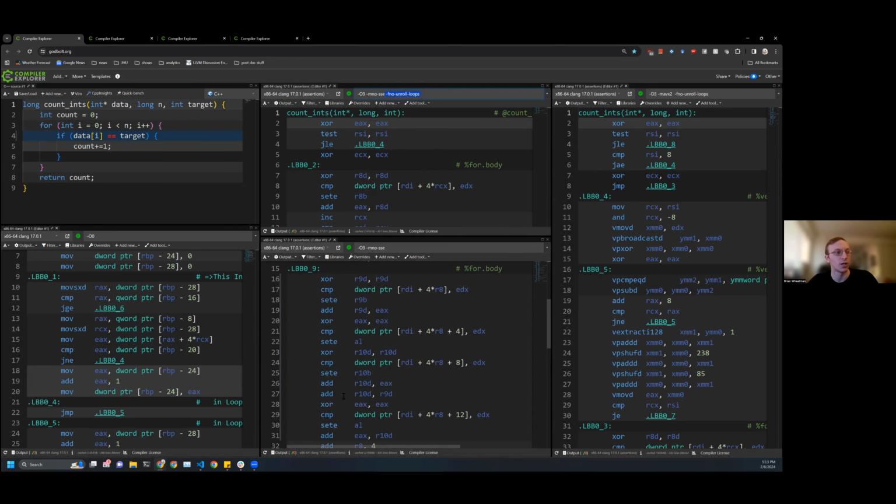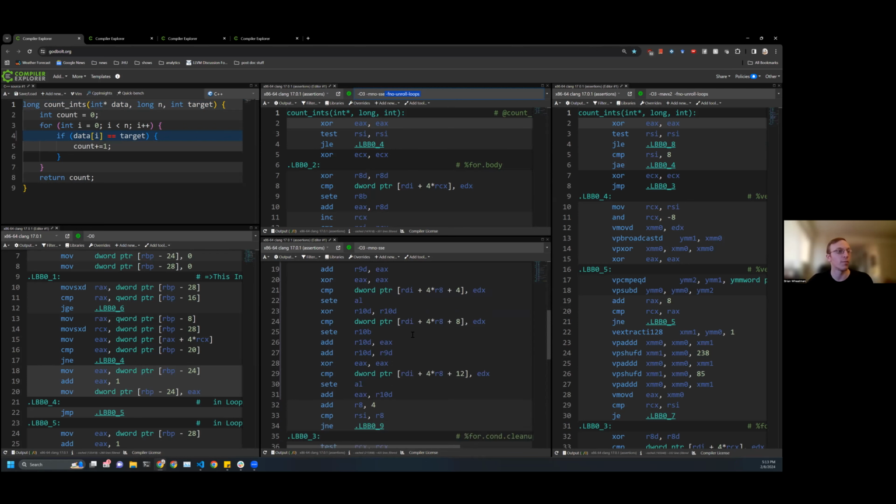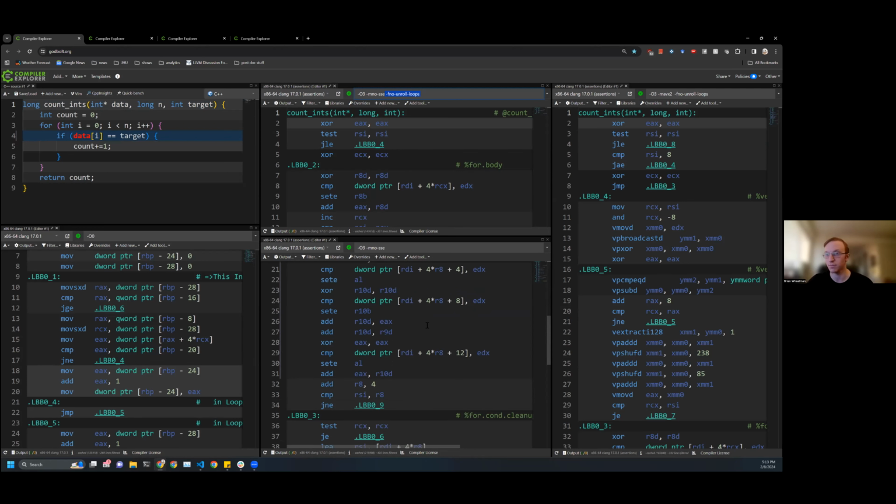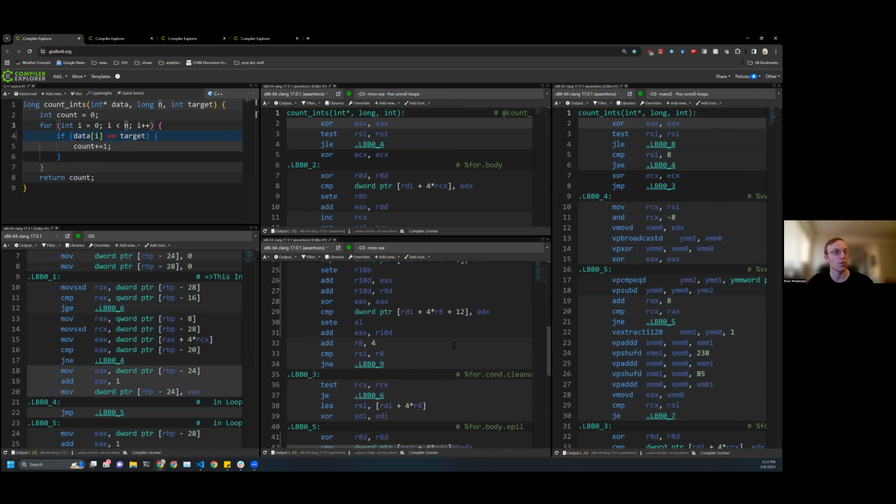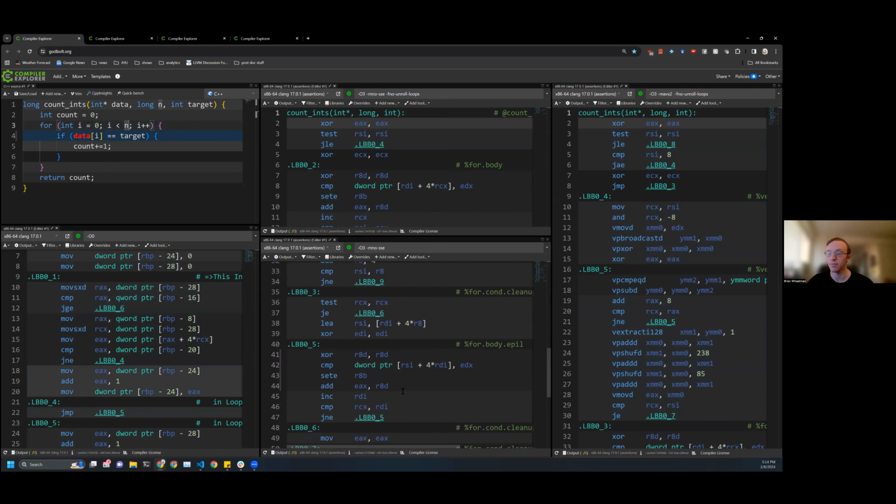Here is the loop unrolled version of the code, where we perform 4 comparisons in each iteration. However, because n might not be divisible by 4, we also have a cleanup loop at the bottom to do the remaining iterations. And we'll notice here that this optimized code runs about twice the speed of the original unoptimized code.